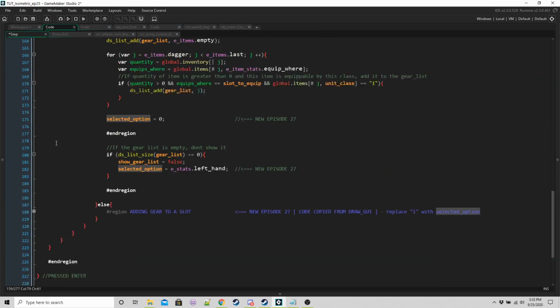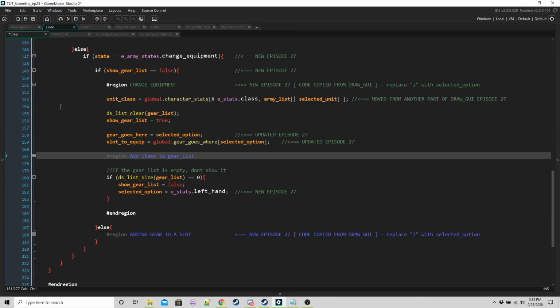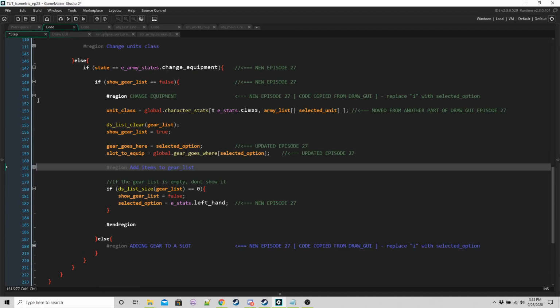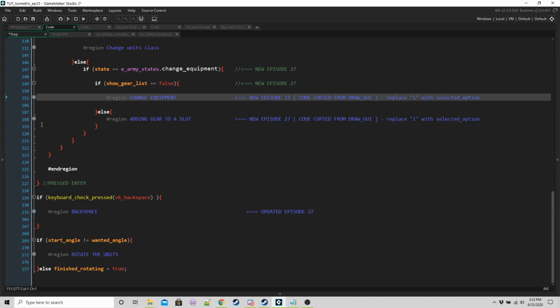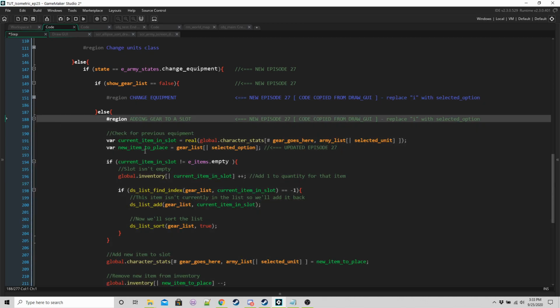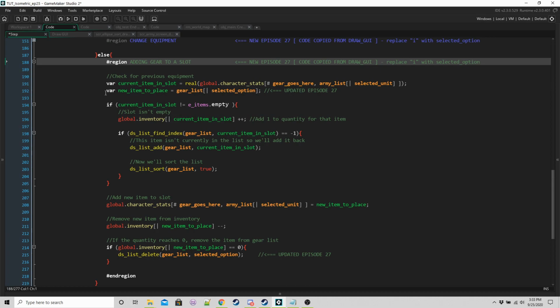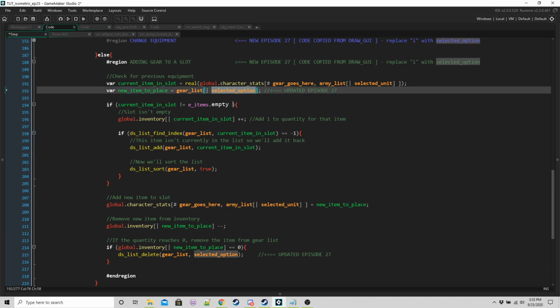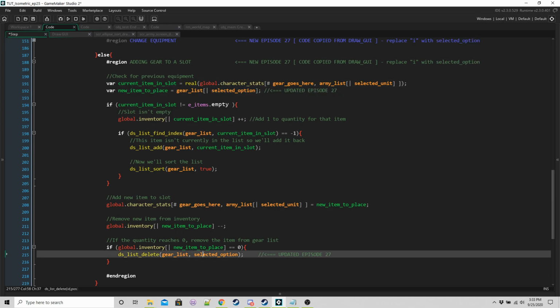And then this region, let's minimize this one. Adding gear to a slot. Again, copy and paste from the draw GUI. Replace I with selected option. So here and here. And the rest should be the same, but just give it a quick check.